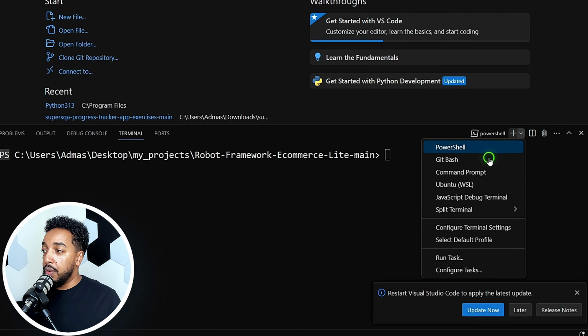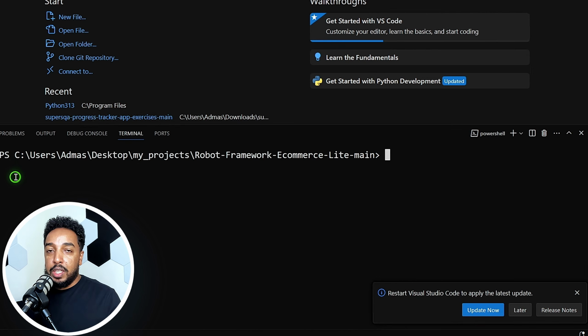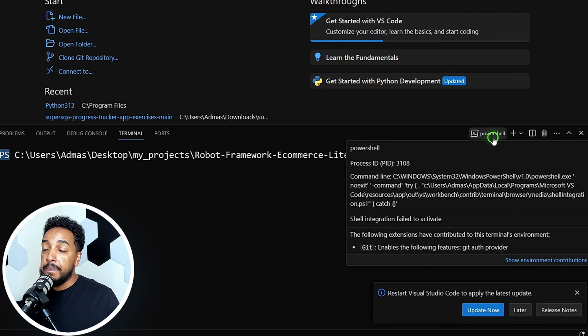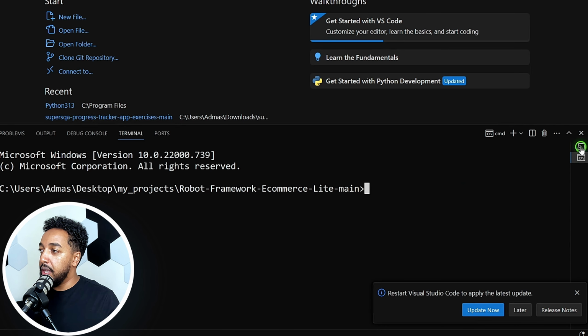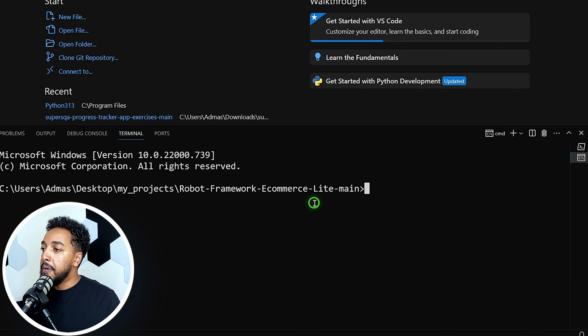If you're going to follow me around, I want you to do command prompt. Even though the commands we're going to run here are the same, I just want you to be aware that you watch a lot of videos, whether in my course or YouTube, you see I'm doing commands on Windows, and it might not work on yours because you're not using the same terminal as me. So if it says PS here, or if it says PowerShell here, it's not the one you want, because there are different shells. There's PowerShell, Git Bash, command prompt, WSL, which is Ubuntu, and so on. So we want to do command prompt, CMD. So select command prompt. We're going to open a new terminal. You have the tabs here. Open a new terminal, and it's command prompt.